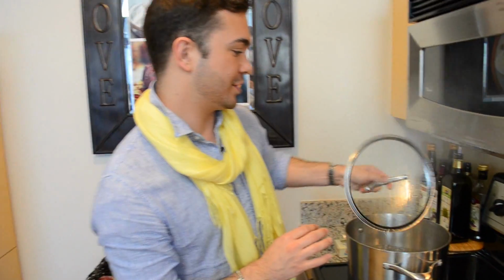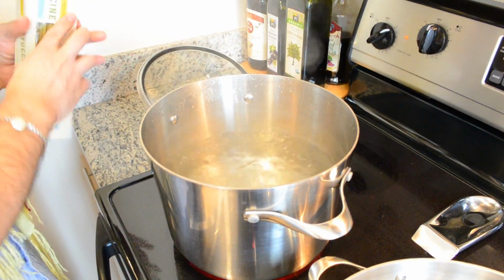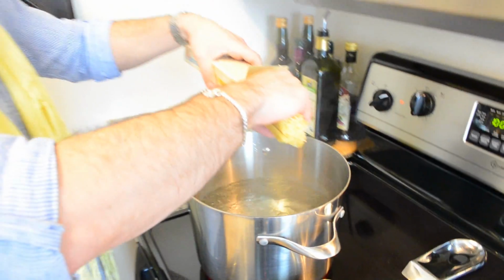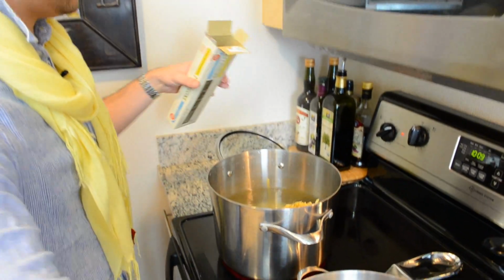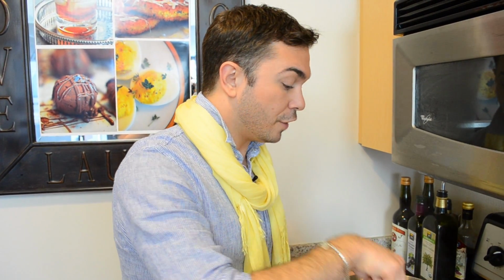So I have my big pot of well-salted boiling water on the stove. I'm going to add in an entire pound of fettuccine. This is going to feed about 6 people. Oh, this is going to be so delicious. So we're going to cook this for about 9 minutes, and that's going to become perfectly cooked al dente pasta. We're going to come back in and we're going to add our fresh peas the last 30 seconds.